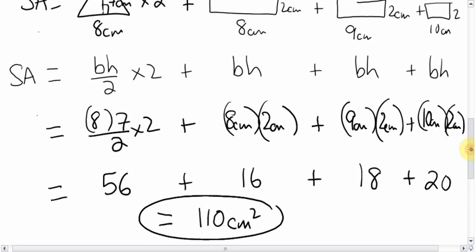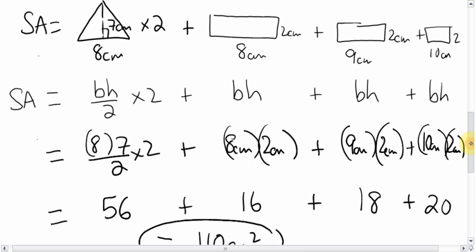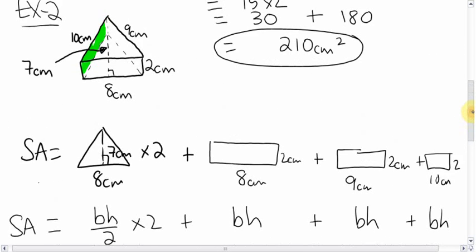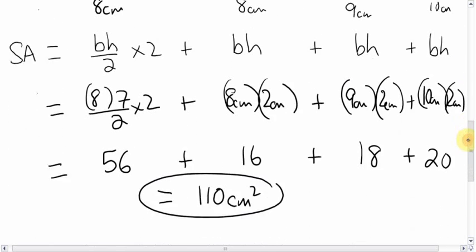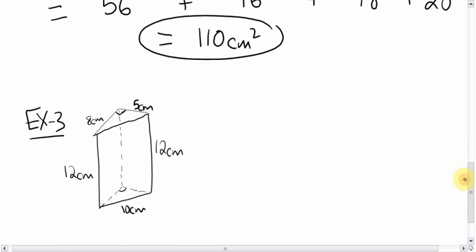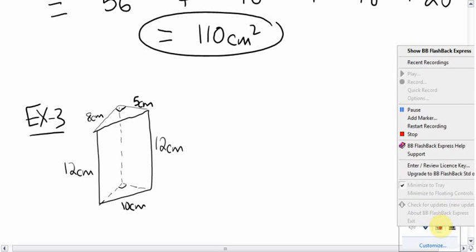Okay. So again, the hardest part in this whole 3D diagrams is to visualize what the dimensions are of all the shapes, and not to just assume that all the leftover rectangles are the same dimensions. They were in the first one, they weren't in the second one. Okay, so I'd like you now to try this one on your own and show it to me with all the steps, the correct answer, and when you have that done, you are ready to proceed to the worksheet and move on. Okay, I will talk to you later.